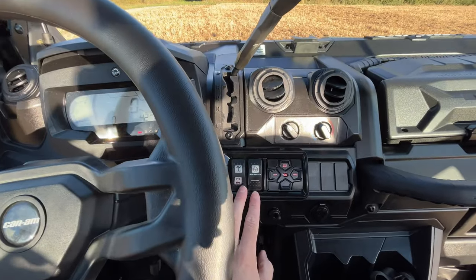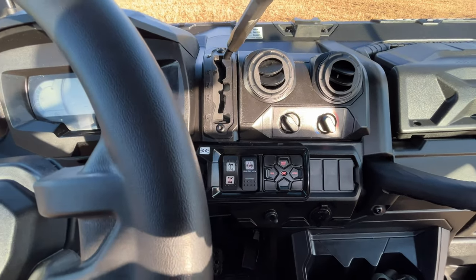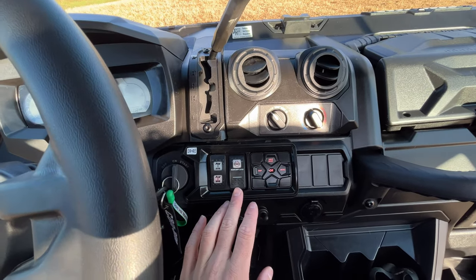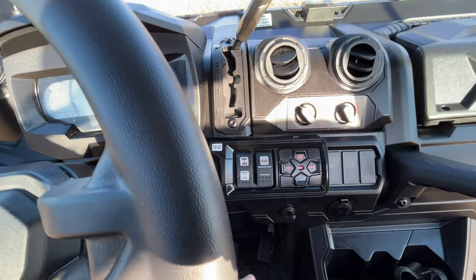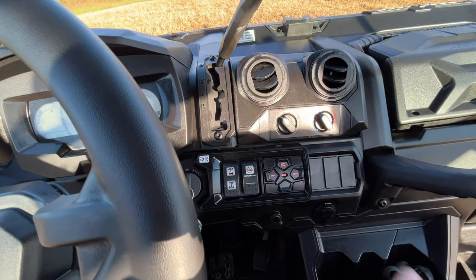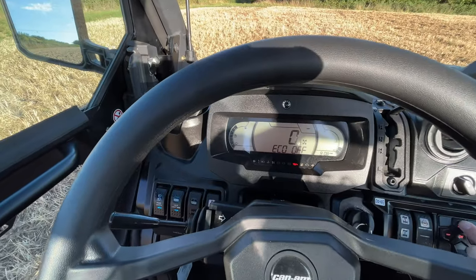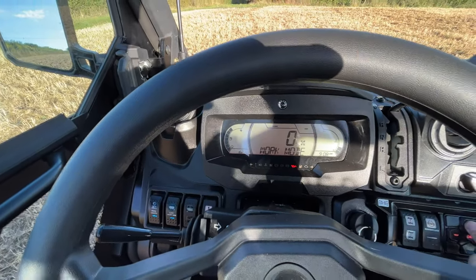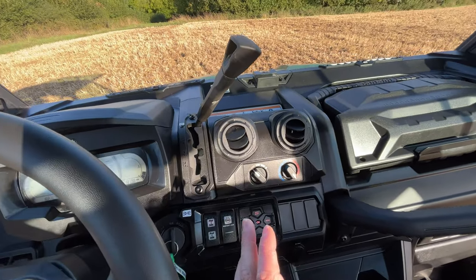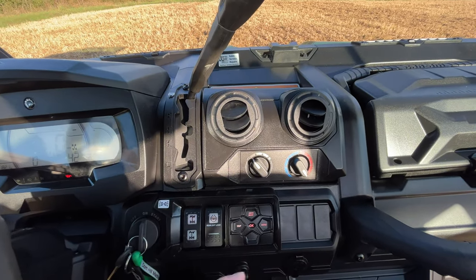These are the rear differentials. When they're off, only one rear wheel is turning. Press that and it locks both rear wheels together. If you want 4x4 mode you click that — you can hear it audibly lock the front diff. However, they are not true 4WD because they're not all driving at the same time. You've then got this to control the screen, eco mode which you can turn on and off, and heaters and blowers. I had the heaters on this morning and it got hot within about 3 minutes.